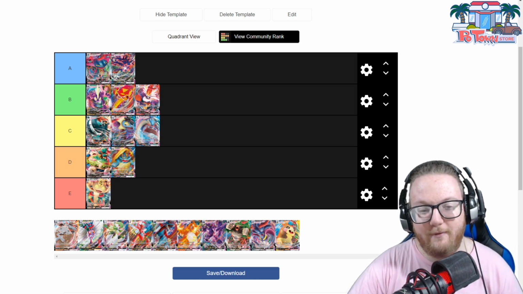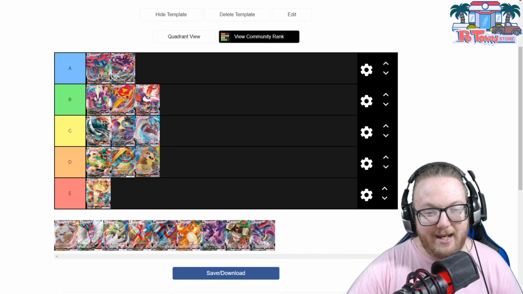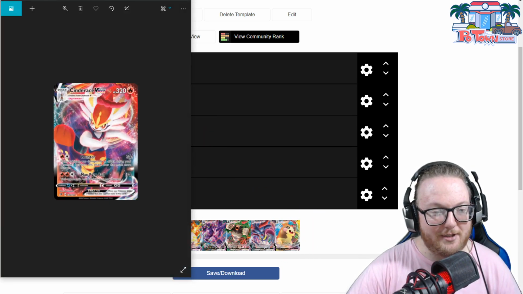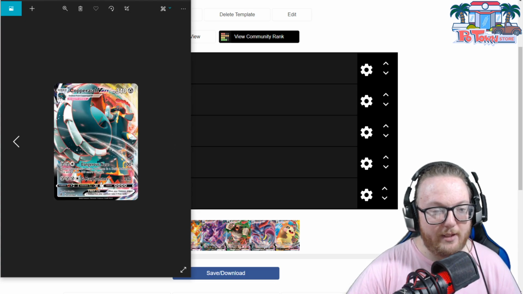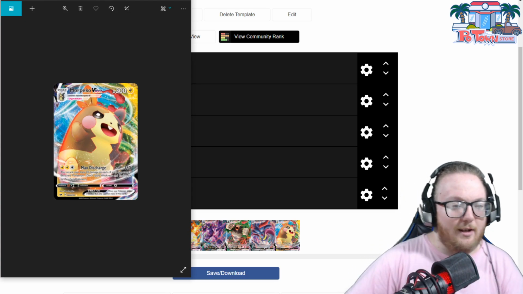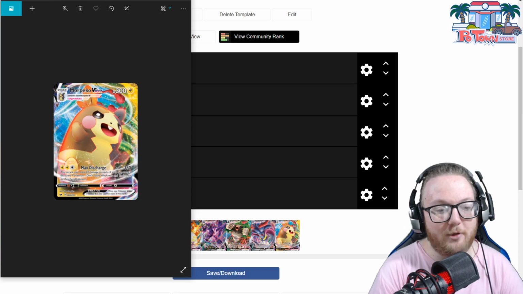Next, we have Morpeko VMAX, which has seen some fringe success in Expanded, and let's look at the card. Let's talk about it for a second. So let's find Morpeko VMAX. So Morpeko VMAX, 300 HP. It's Lightning type. Lightnings have so much support, right?